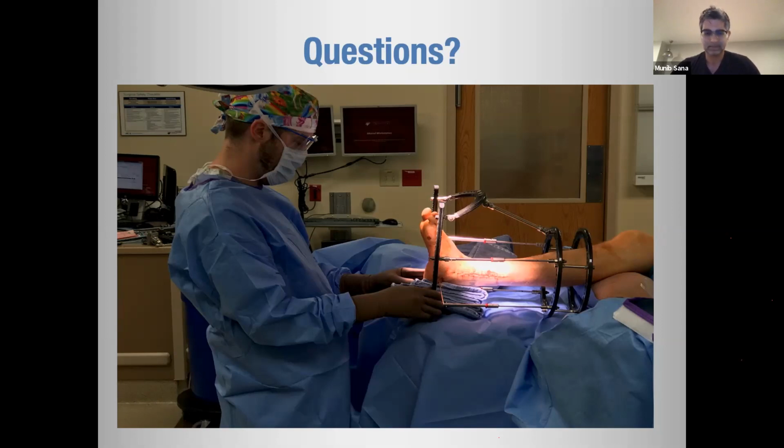As far as the imaging piece of it, I think you kind of hit on all the modalities there. Definitely x-ray, start with that. We can get a good sense of what's going on. As far as what I look for on those, you can typically make the diagnosis of a Charcot joint by x-ray, given that it's past kind of stage 0 or stage 1. Those early stages, like you were showing there, those images are near normal, if not completely normal. So I would say get the x-ray. If you're going to get a foot x-ray and you're concerned about a Charcot joint, get a weight bearing x-ray so that I can really take a look at that Lisfranc and see if there's any sort of diastasis at all.